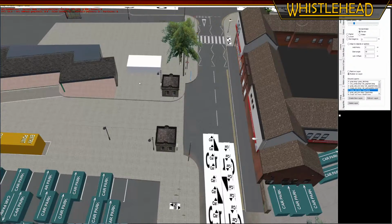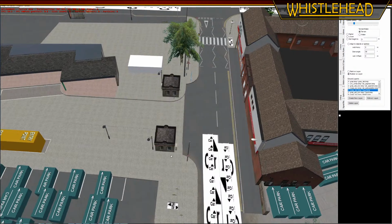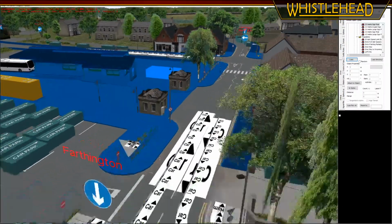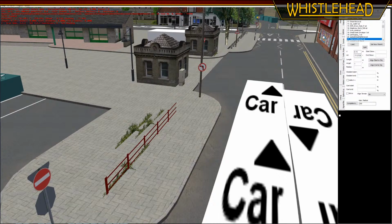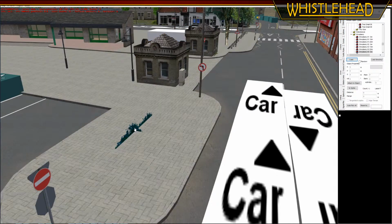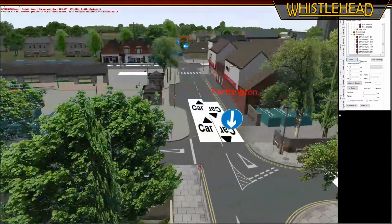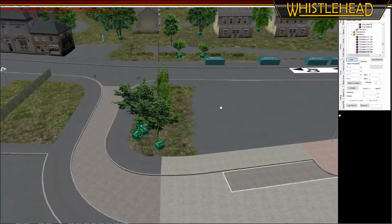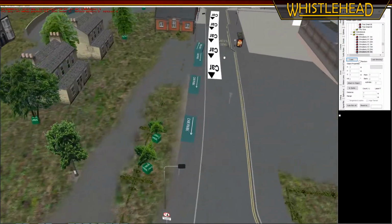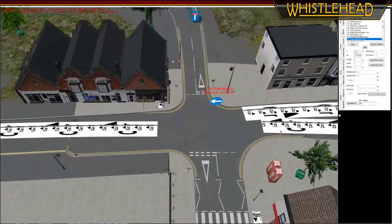So, question. That is another thing, the whole thing about you can't have rain on a painted road surface. Has anyone actually tested what happens if you use a painted road surface and give a config file to the texture being used on it? Since it's splat mapped, I would imagine it wouldn't work, but I'm just curious if anyone's actually tried.